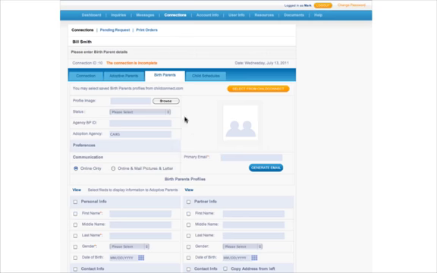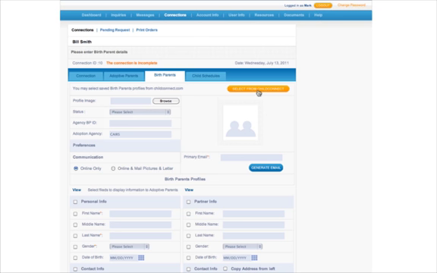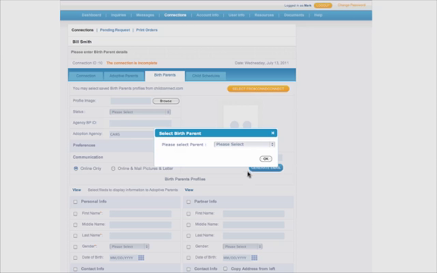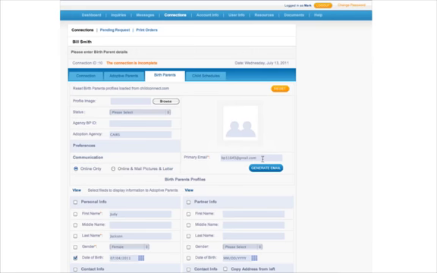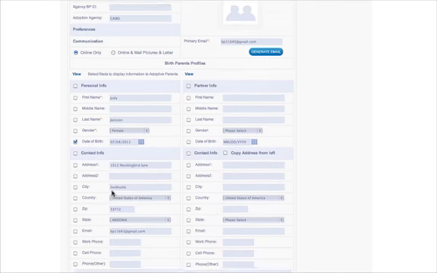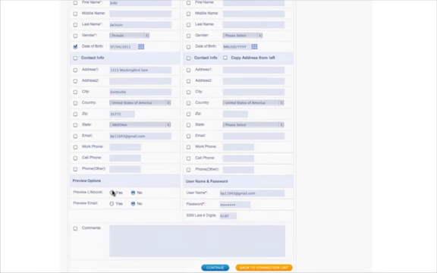On the birth parent side, I'm going to select the status. I've got a chance here. I can say it's a single parent, married, divorced, or a partner. Or I can also select a past birth parent from ChildConnect if I've already worked with that birth parent before. So for simplicity, I'm going to go ahead and select a birth parent, and I'm going to select Judy Jackson. You'll notice it fills in her information. So she's a returning birth parent. It's already filled in her email address, etc.